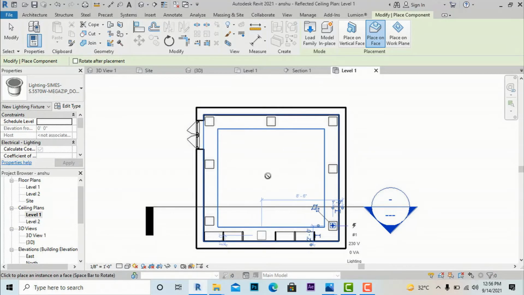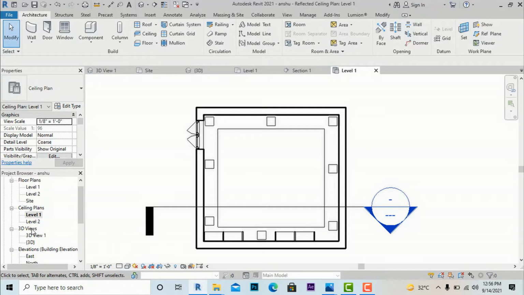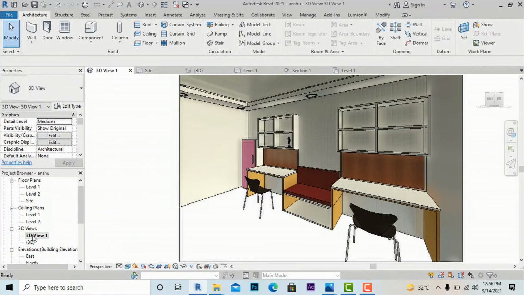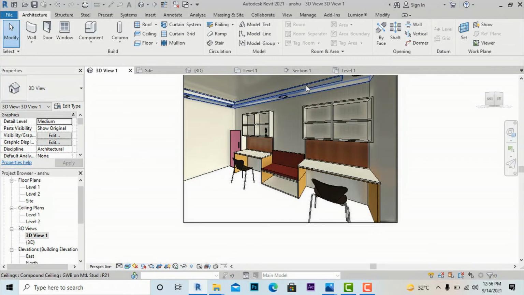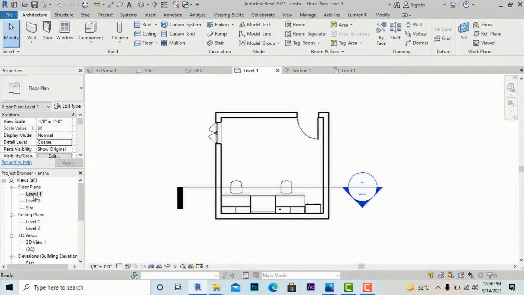And you can give one here also. So I will go to my 3D view one. You can see now light is placed, and you can create cove also here, that we will do later. So this our basic room is prepared.